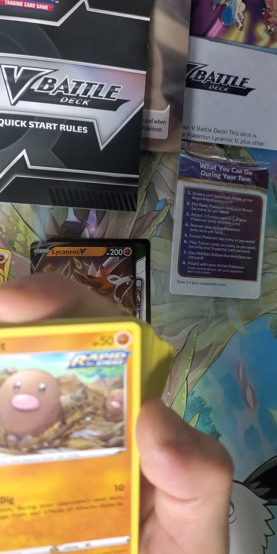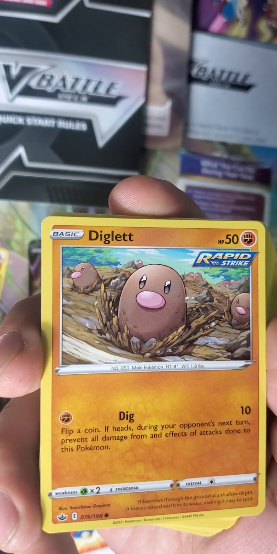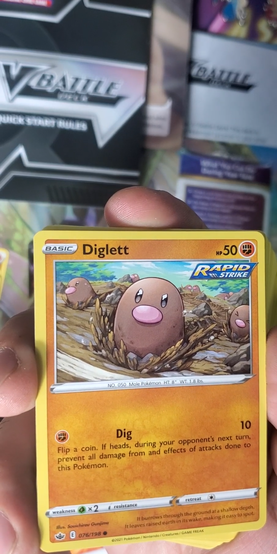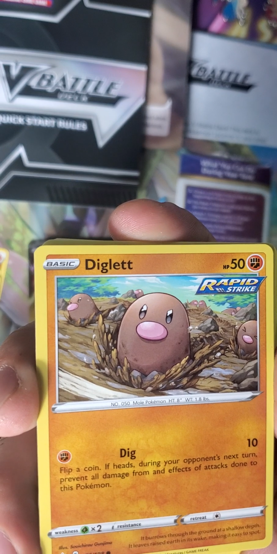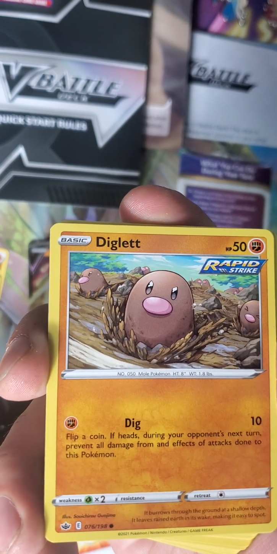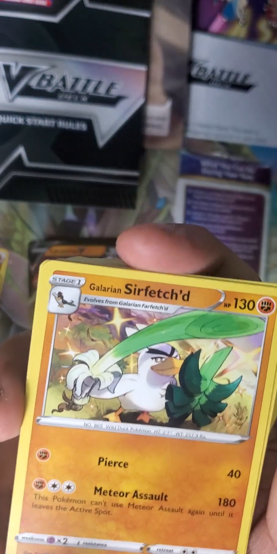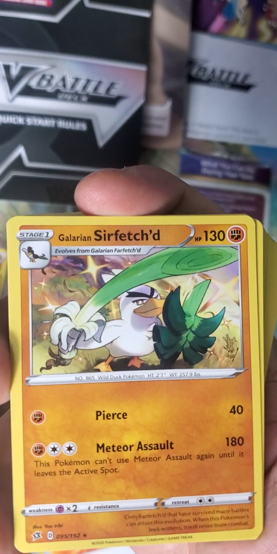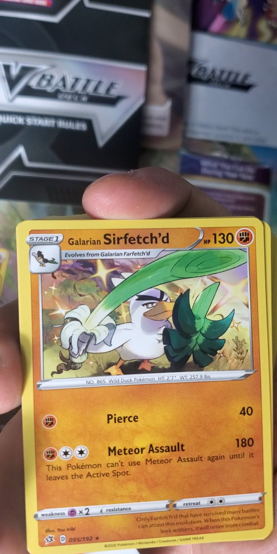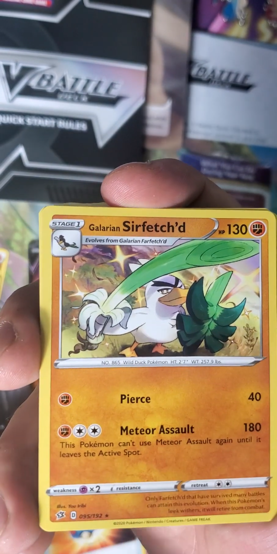Here's a Diglett. Flip a coin. If heads, during your opponent's next turn, prevent all damage from the effects of attacks done to this Pokemon. Nice. So, taking a little gamble. There's a Galarian Surfetch'd. Another one with 1. Oh, but this is stage 2. I'm looking at the energy and the attack.